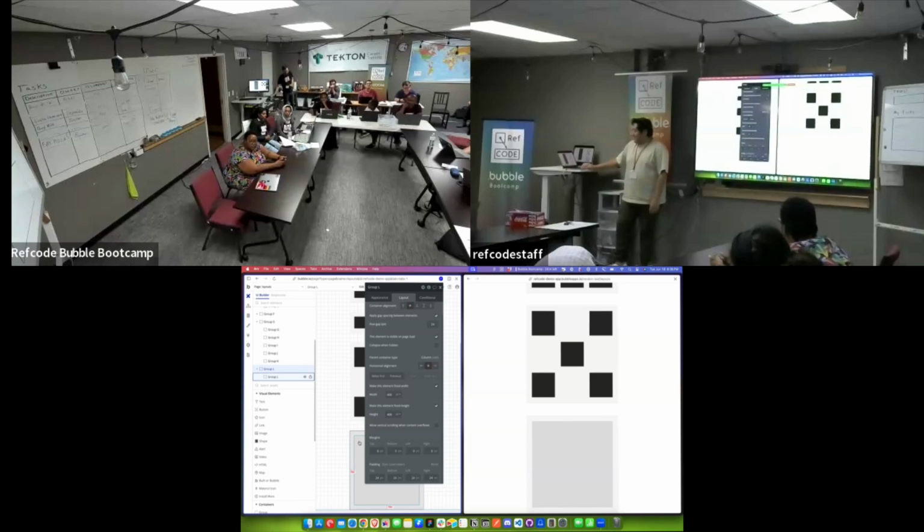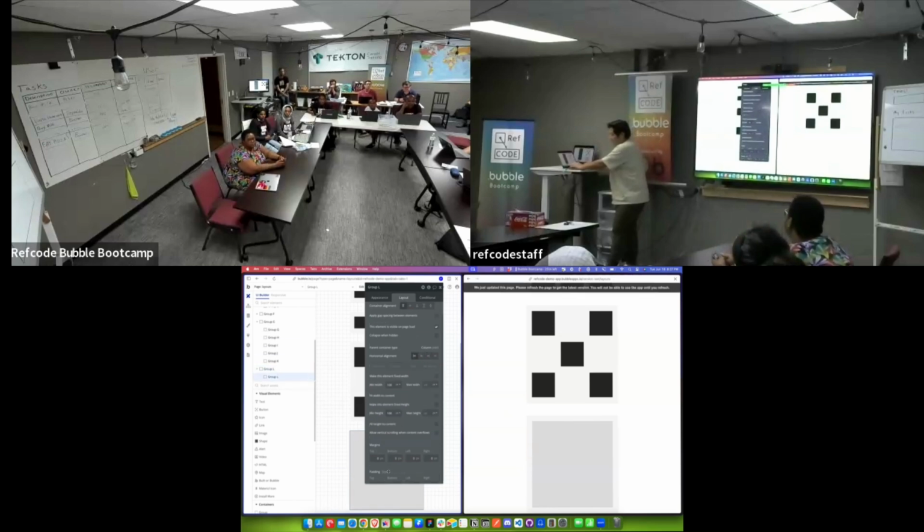So in this case, what I'm trying to do is, okay, I know I'm gonna have a child inside, but I want some spacing around it. So I'm selecting my parent, and I'm gonna have some padding. The padding pushes the spacing inside of it, while the margin pushes the thing outside of it. So I can achieve this same thing by, instead of putting padding on my parent of 24, 24, 24, I put 0, 0, 0. I select the child, and now I'm gonna push outside of it. I select margin, and I put 24, 24, 24, 24.